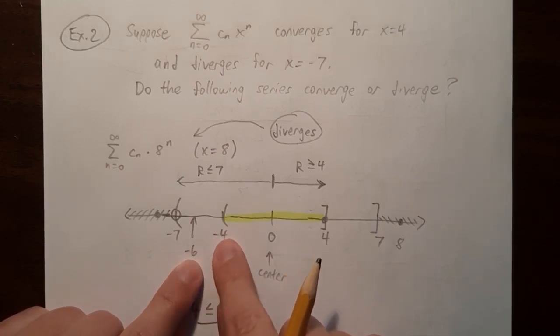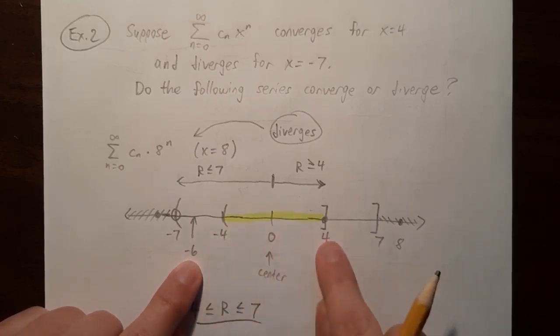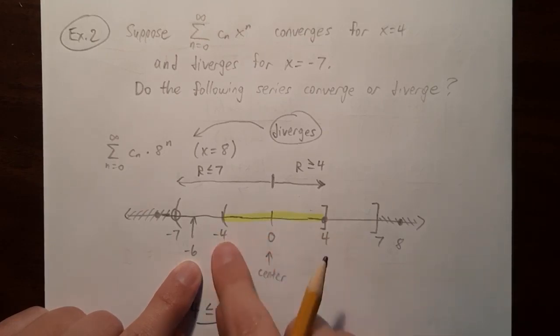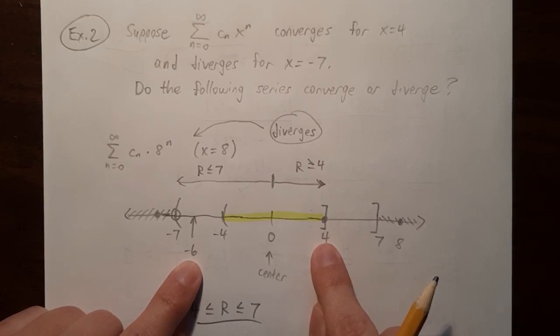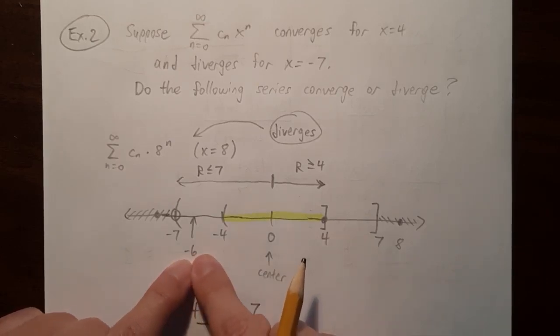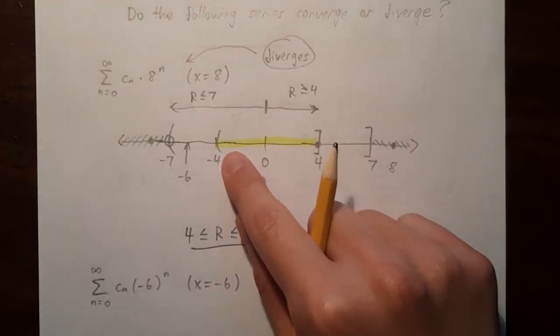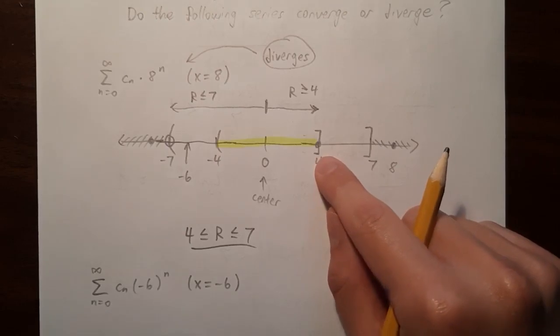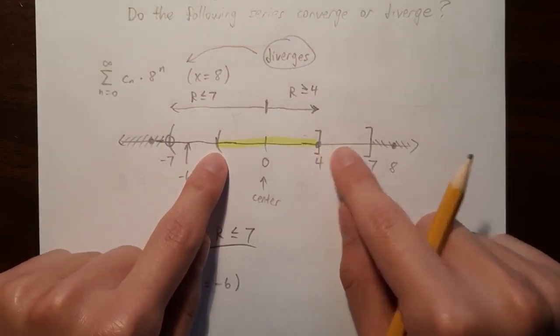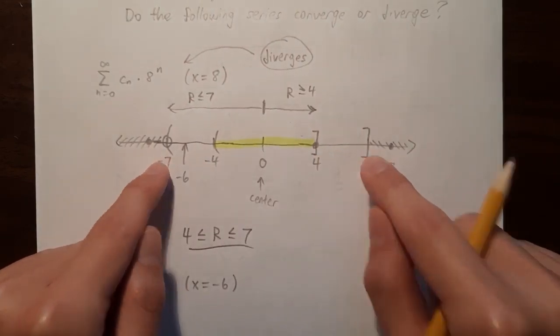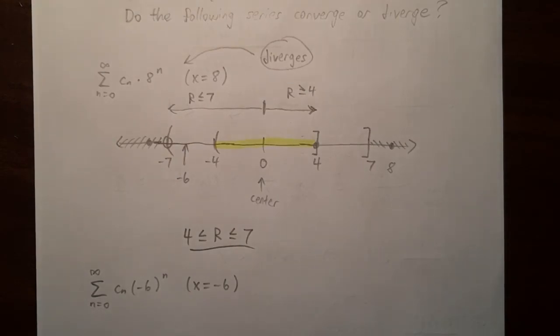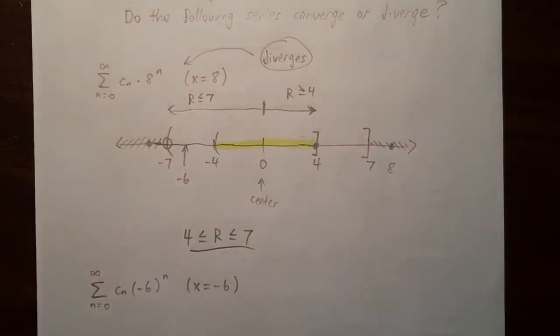Like take the minimum one. If this yellow interval that I've written here is the true interval of convergence, which, as far as we know, it might be, then -6 is outside of it, and so we would say, this must diverge. But if it turns out, no, this is not the actual interval of convergence, it's the biggest one, that one happens to be the actual interval of convergence, well, now it includes -6, so then we would conclude convergence.